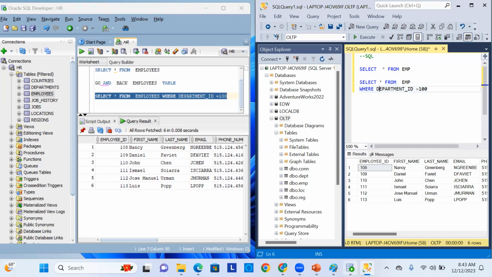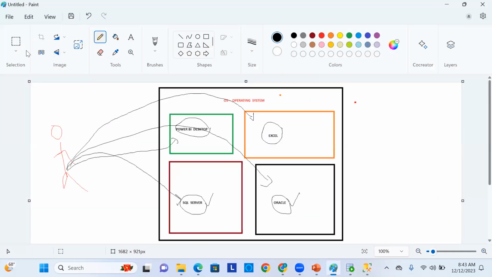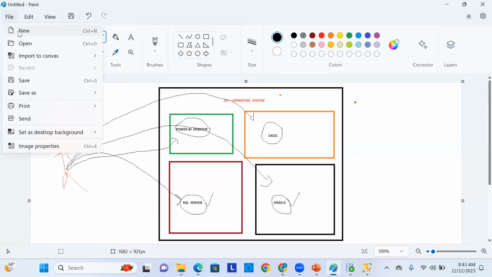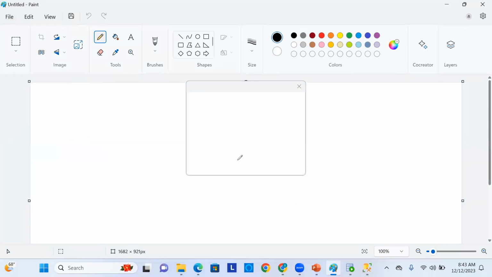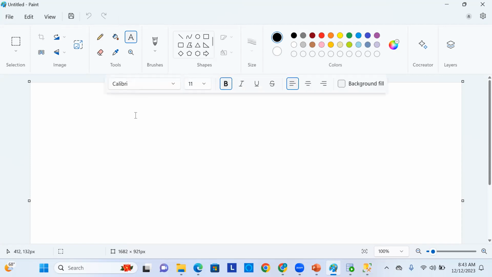So we'll see. And here actually, under databases, there are 3 different roles. Not only who requires this SQL.